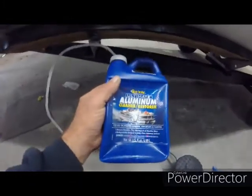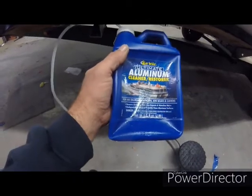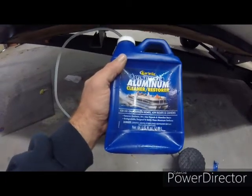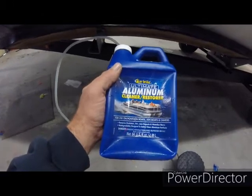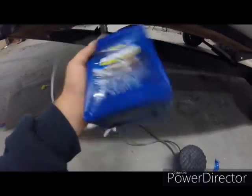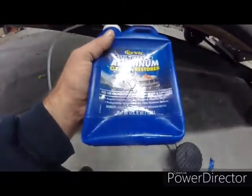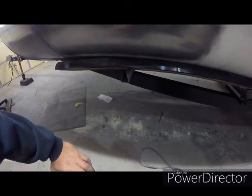What I start out with is this Starbrite aluminum cleaner and restorer. It's really good stuff. I mean, it was some nasty stuff on this thing and it came off. You've got to let it set for a while and make sure you get good coverage. You may even have to put two coats — I used pretty much this whole jug. It's about $25 a jug. I got it at a local boat shop here in Crossville, Monax Marine.